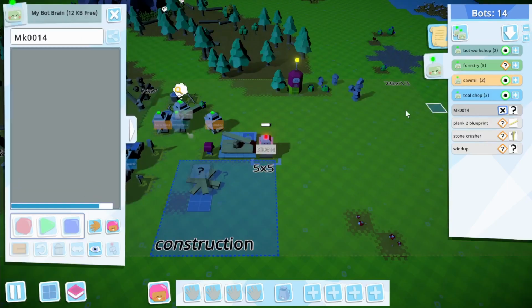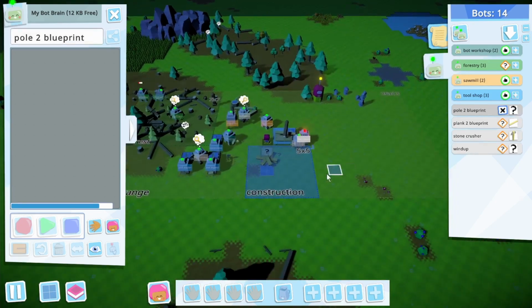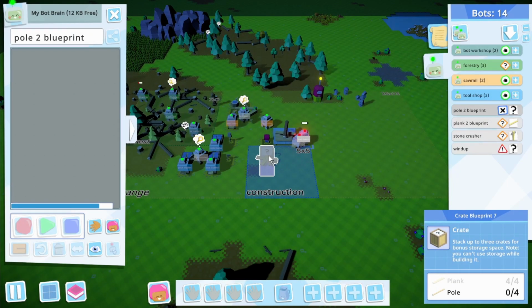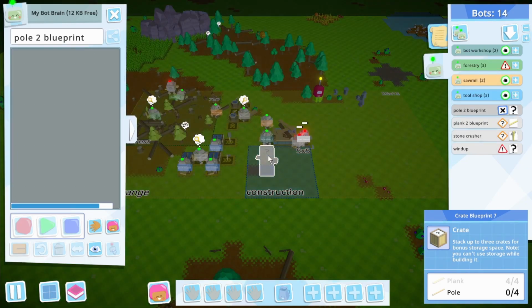Okay. You are now Mr. Pole to Blueprint. Takes ages to make the first crate, doesn't it? If I'd done that myself, I'd be finished by now. I'd have 2 or 3 crates ready and waiting. But there's no point in doing that.